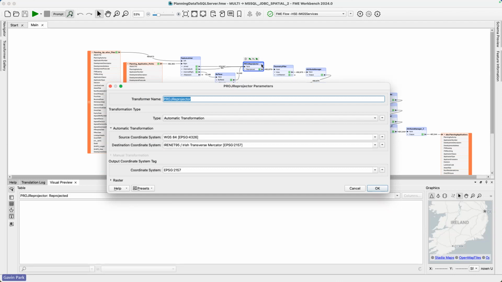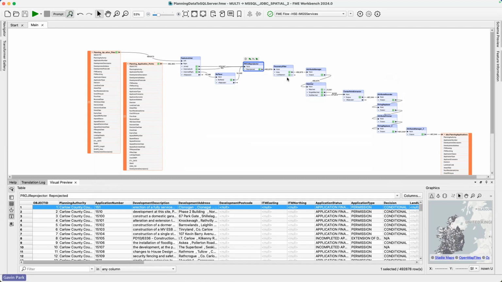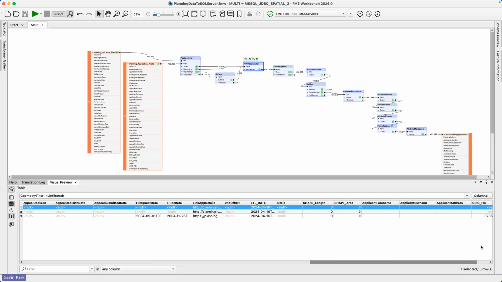I'm just going to reproject them because the data actually comes in latitude and longitude, so it's kind of a global projection system, whereas I want to bring mine into the Irish system. So I'm just going to reproject my data. I'm then going to check to make sure that all of my data has an area. So again, do I have a geometry? Actually, it turns out 3 of those records have snuck in and they have no geometry associated with them. So these records here are actually missing a geometry when they should have a polygon geometry. So again, that's a bit of a data fail, so I can pull those ones out.